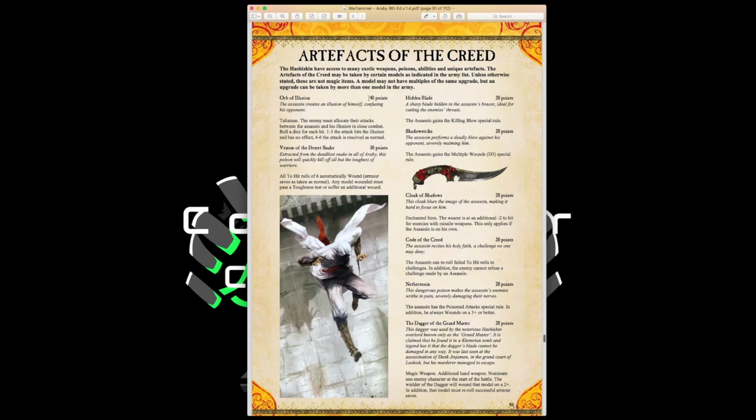So Orb Evolution for 40 points. It's a talisman. The enemy must allocate their attacks between the assassin and his illusion in close combat. Roll a dice for each hit. On a 1 to 3, the attack hits the illusion and has no effect. On a 4 to 6, the attack resolves as normal.